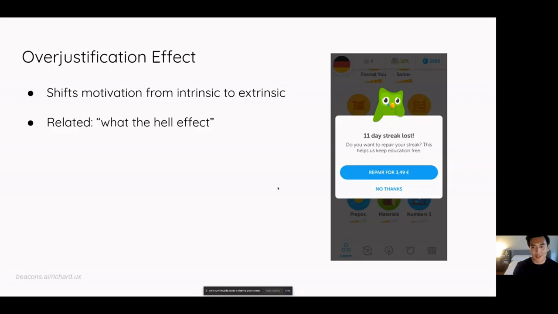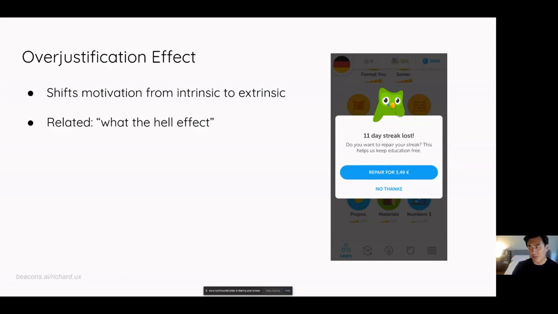This is such a weird example because people by default are intrinsically motivated to learn a new language, but because they added streaks, when they lost a streak, which was their source of extrinsic motivation, or their source of extrinsic reward, they essentially just did not want to continue using Duolingo. It's actually very common. If you go on Twitter and just search like Duolingo, you'll see a lot of people complaining.